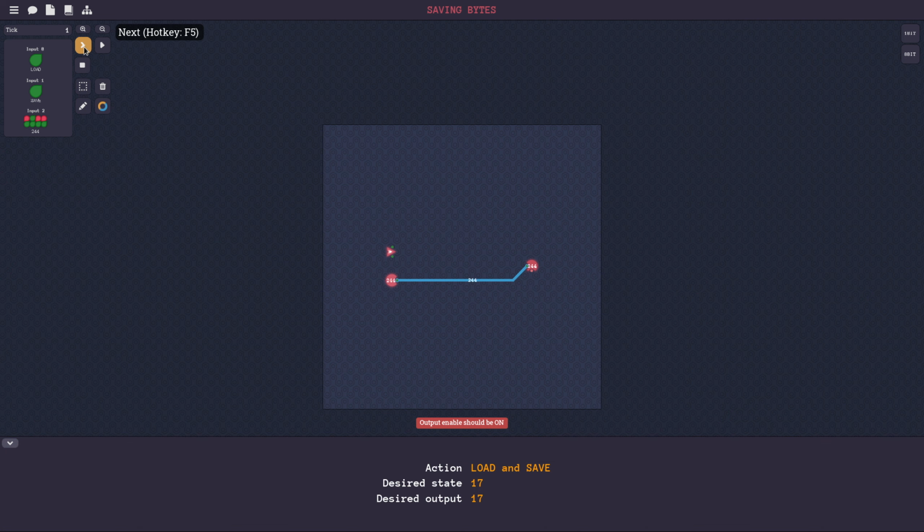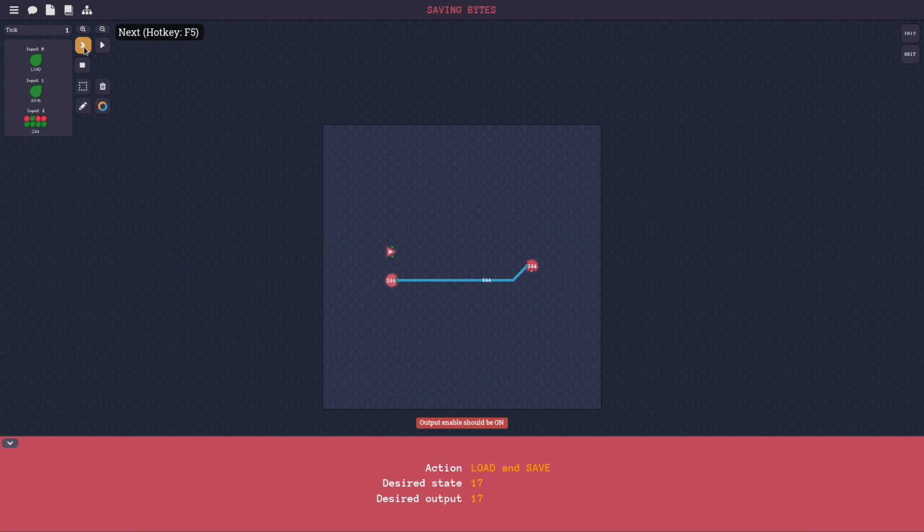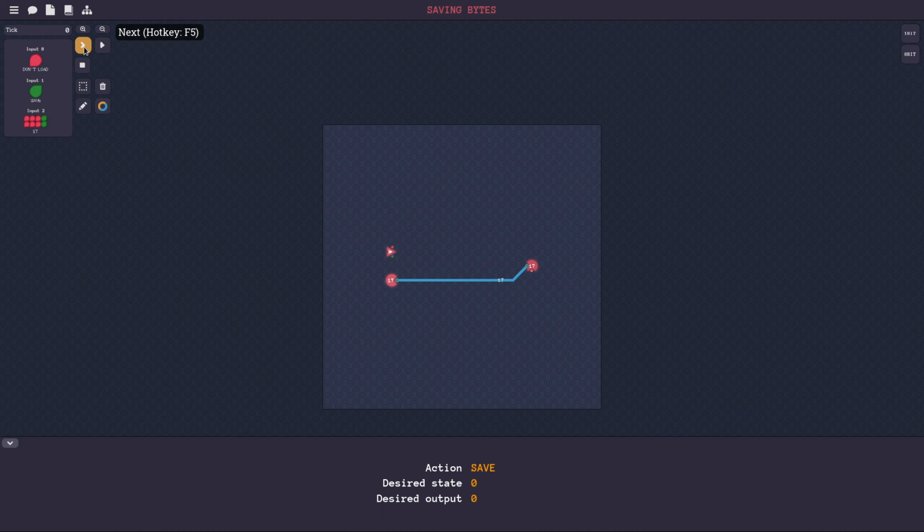Output enable should be on. So it looks like, actually, even though I only have action save, this does not seem to be an error somehow. Can you see it? So does it not care about the output at all? But it says desired state 0, desired output.